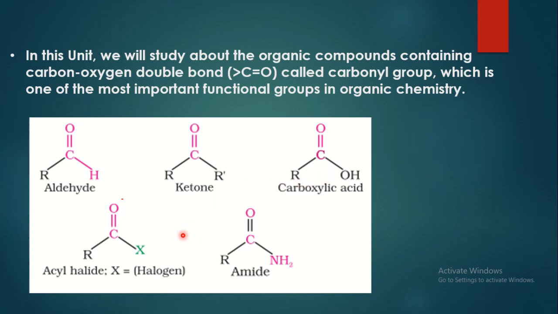Then after that we are going to discuss acyl halides and amides. These are further concepts, but our main topic is about aldehydes, ketones and carboxylic acids. One more time, let us finish this introduction. If carbon is attached with a double bond oxygen, one side carbon and one side hydrogen, it is aldehyde. If this carbon is attached with oxygen and both sides are carbon, it is a ketone. If one side is carbon and one side is OH, then that is called an acid. I hope this is clear.